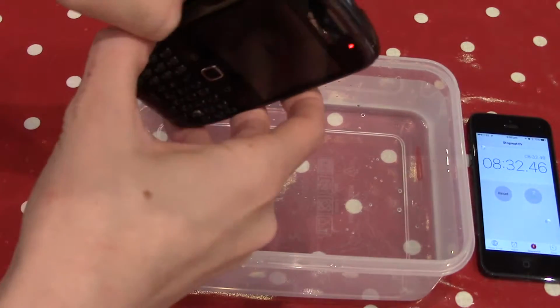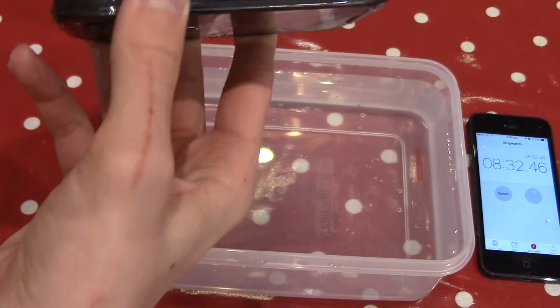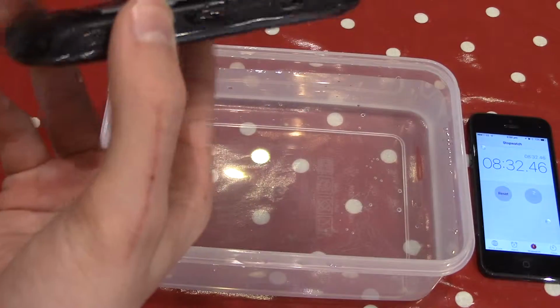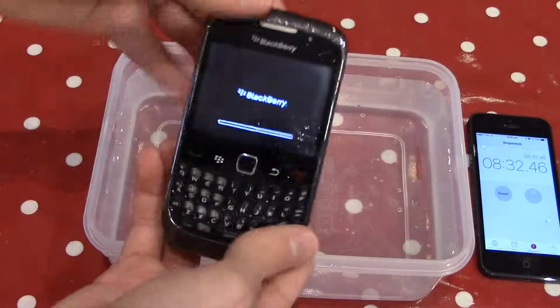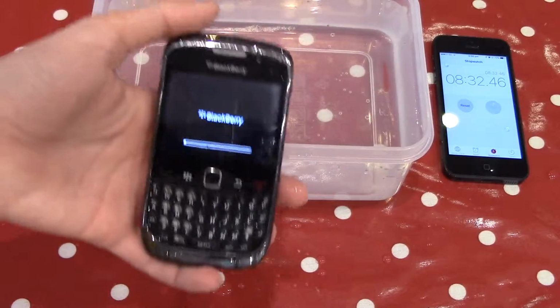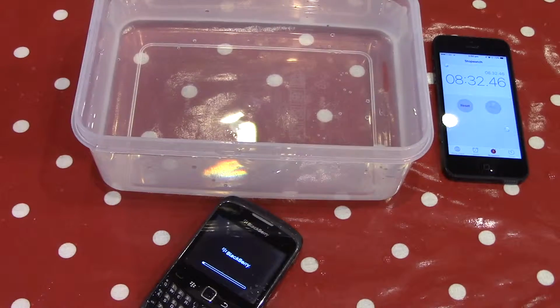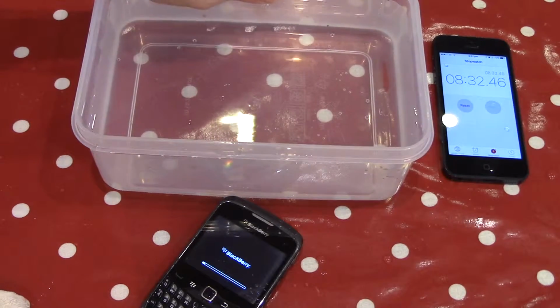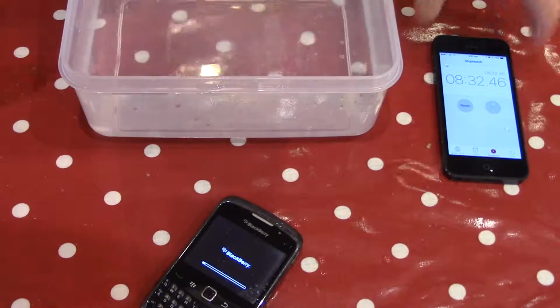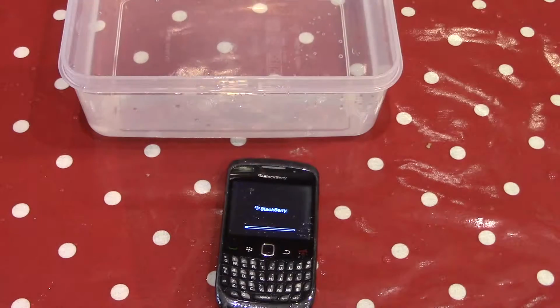I think it's like, there's danger, you're drowning or something. I don't know. But it is powering back on, so that might be good news for Blackberry fans, people who still have a Blackberry Curve. Which I have no idea who would have a Blackberry Curve, but anyway, let's move that thing a bit. Let me dry off my iPhone. Okay, so let's just wait for this thing to turn back on.